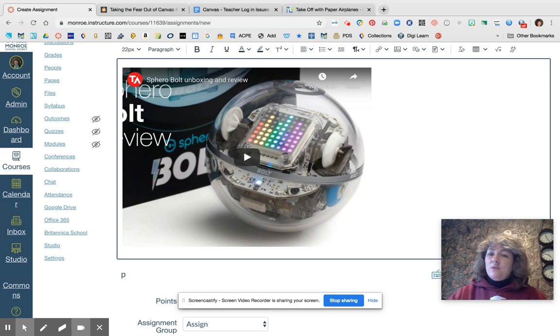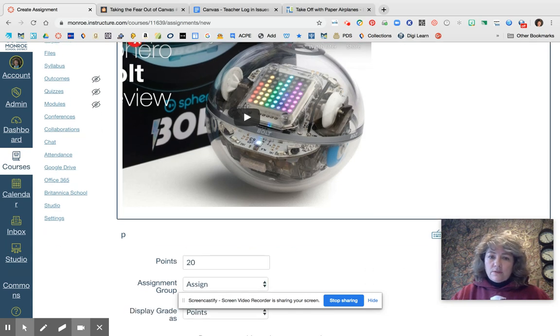Maybe it's the history behind paper airplanes, and students make one, and then they have to go use Britannica and research some history behind that. Or Boeing as a career. Maybe they could do some research on Boeing as a career, and airplanes, and make a connection. But that's your STEM assignment. So make a connection, and then create that assignment. Have a video on how to make one. Create an assignment, and then go ahead and publish this assignment into your Canvas class.